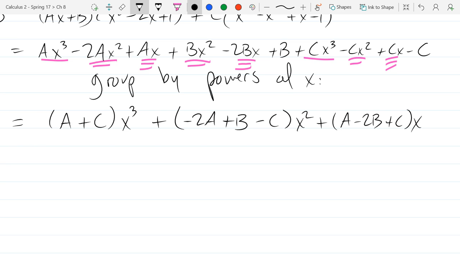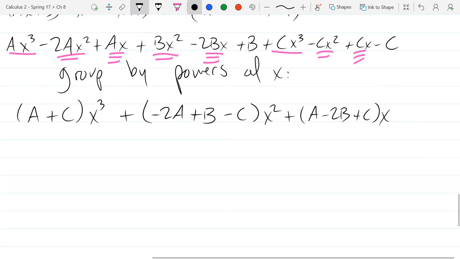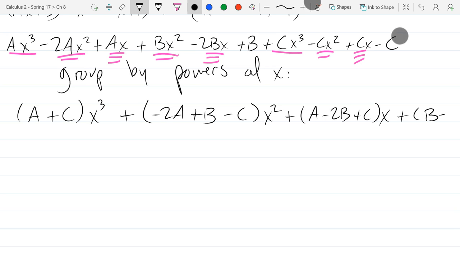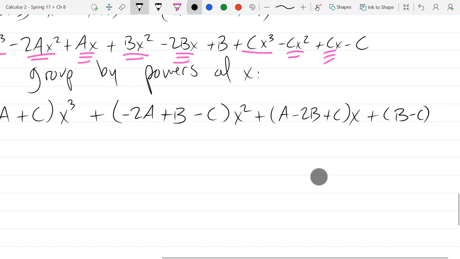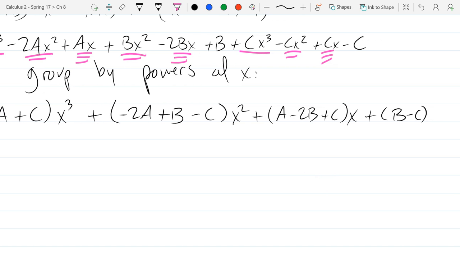So here's the way we check. So I see there's b and there's c. I didn't miss any terms, so I've accounted, well, I have to write them down, but it's not necessary to group them like this, but I want them to look just like the other terms that I wrote down. So I don't necessarily need that last parentheses around b minus c, but I want it to look like all the rest.